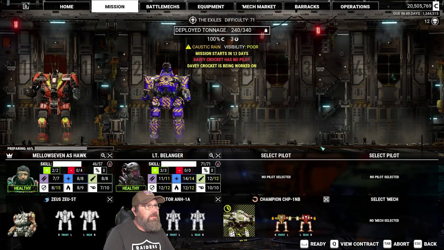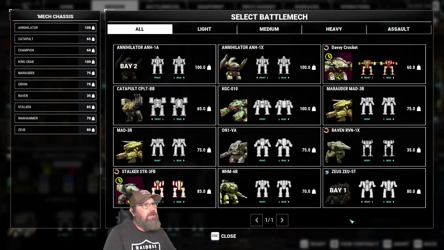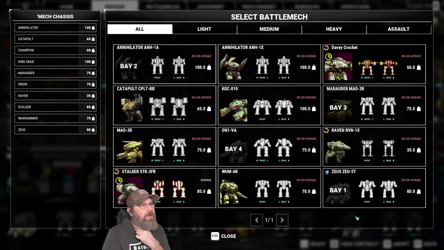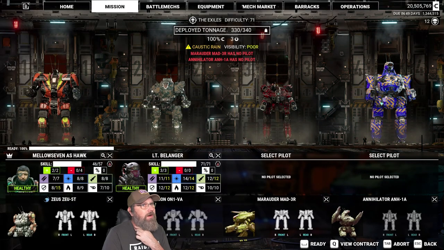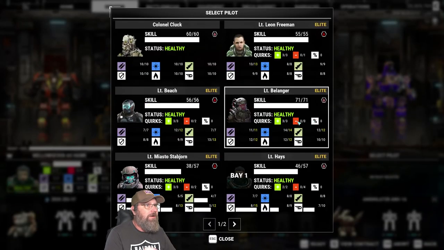So we've got 160, so a couple 80s potentially. So maybe we just do a couple 75 tonners. If we let the Stalker out to repair. So maybe we go with a Marauder. And we go with the Orion, but we swap the Orion and that around. I think this is more of our support mech, but we will put Bellinger in there because Bellinger piloted it. Well, I piloted it, but you know what I'm saying. We'll put Bellinger in there.